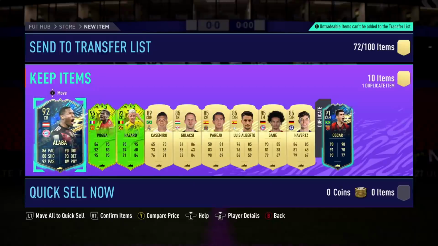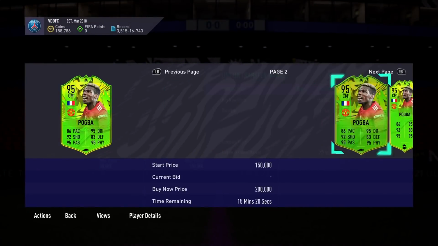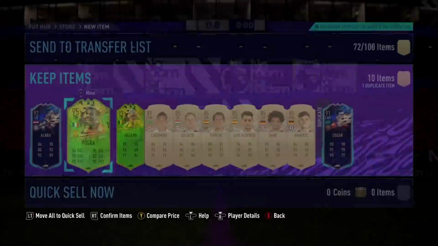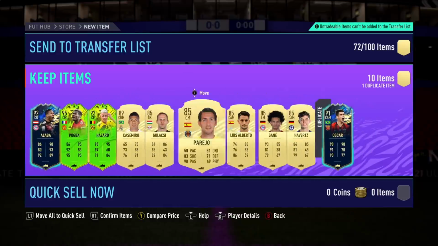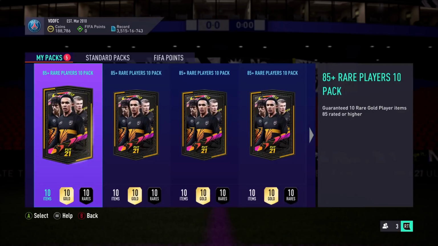Pogba, now we'll take that. We will take that. That's just someone you don't see very often. Haven't actually packed Paul Pogba at all. Didn't submit him to an SBC or anything. Just never packed him this whole time. So we'll take Pogba. I mean, the pack overall is a bit trash, but I'm considering that one a W for sure. Into the next one.